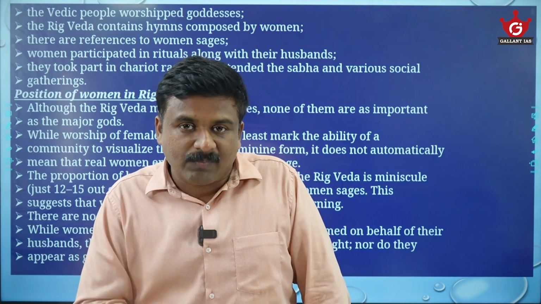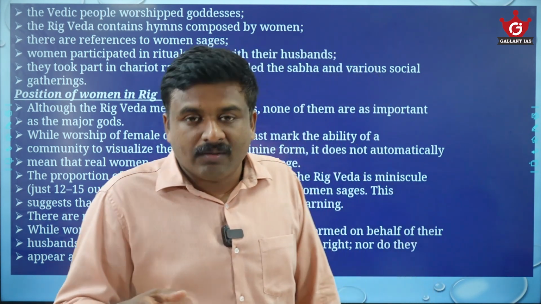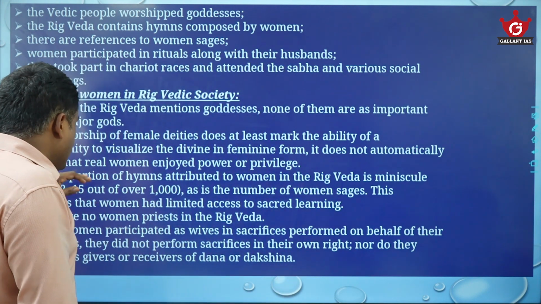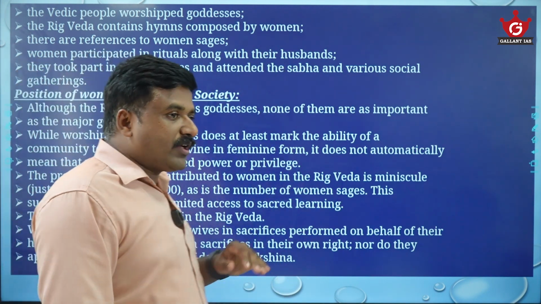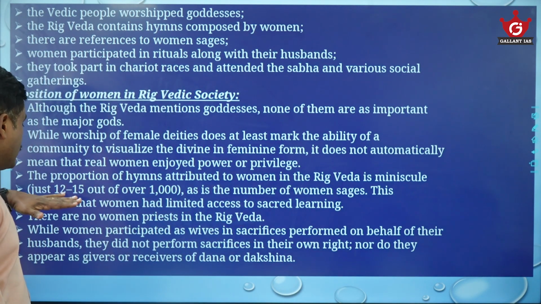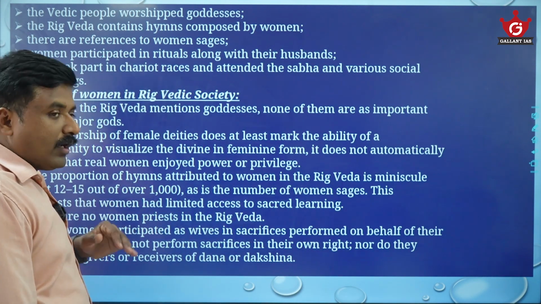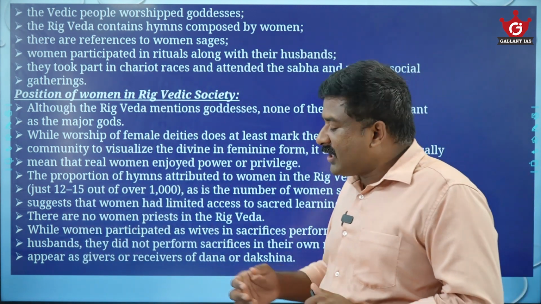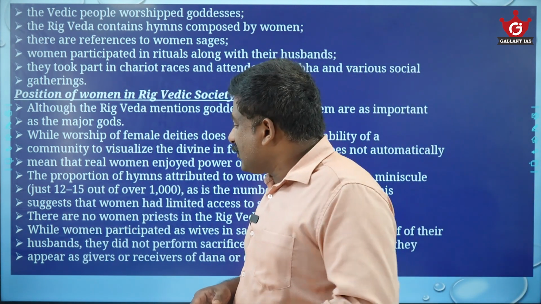Women are not that much respected. Even though we say good position, it is not equal to the male members of the society. Similarly, you can see the proportion of hymns attributed to women in the Rig Veda is very small. Only 12 to 15 hymns are attributed to women out of over 1,000 hymns. So there also you can see that it is not equivalent with that of men.